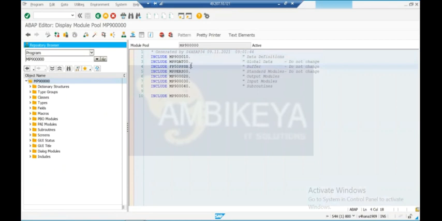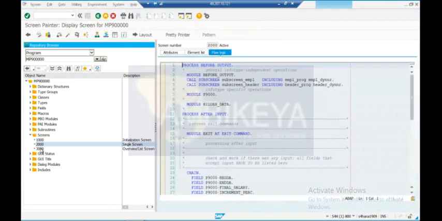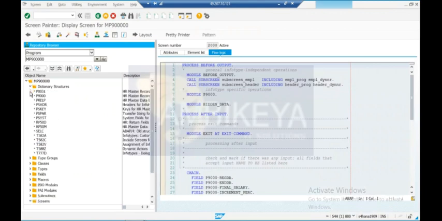These are the standard includes: global definitions, global data, output modules include. All these are generated by the standard. If you come to screen here, we have a single screen and an overview list screen. By default 2000 has come. So all these things are generated by SAP.